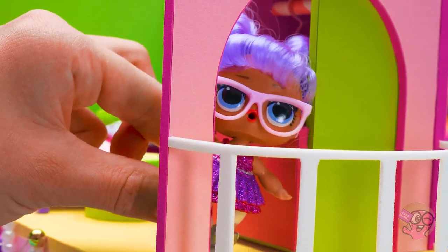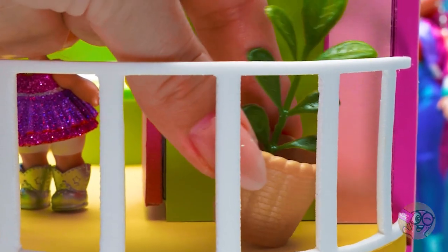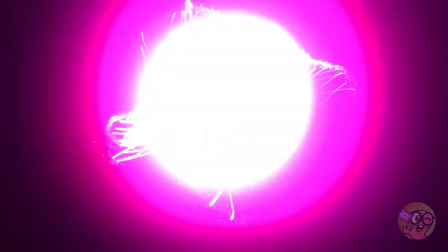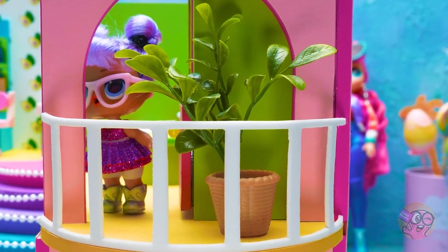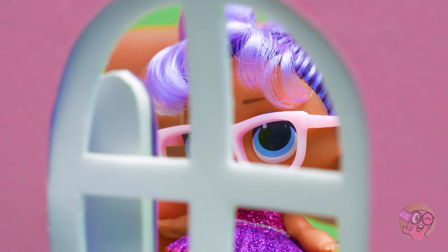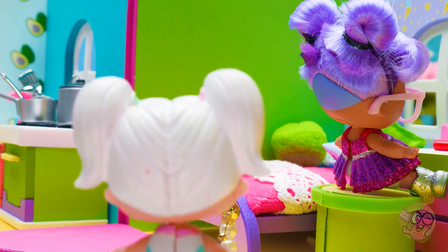Hop! And hop! The view from up here is simply magnificent! But the balcony's kind of empty. A potted plant will fix that. Let's add some water. Wow, that's what happens when a balcony's on the sunny side! Applying makeup here in front of the mirror every morning is a mere pleasure.